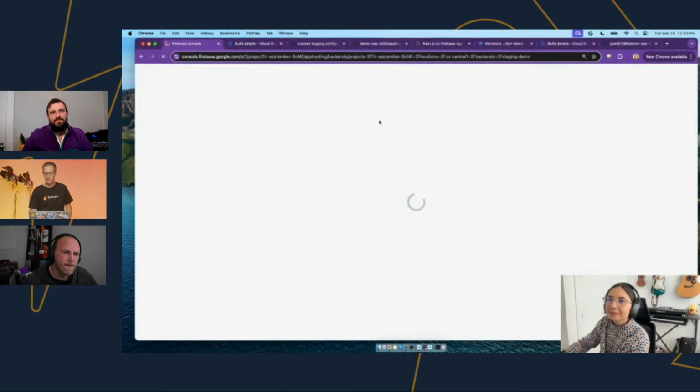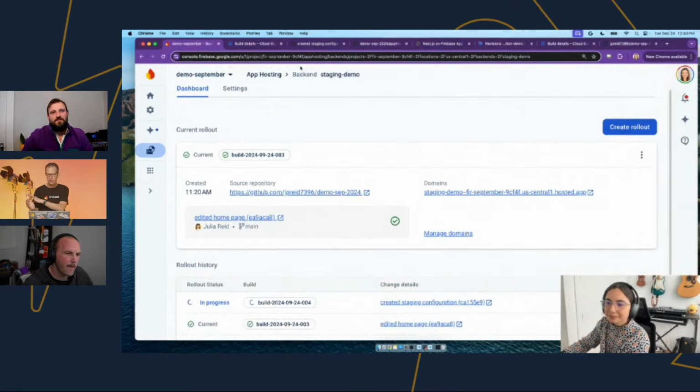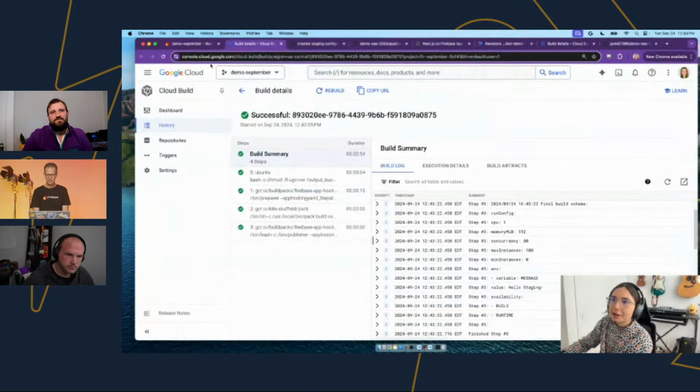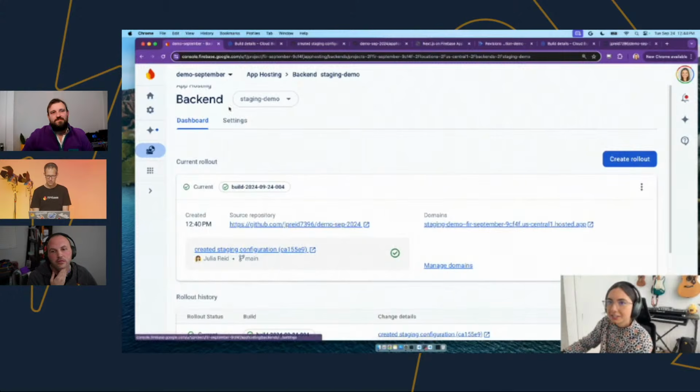Yeah, and just to be sure and tie back to what you said about secrets. If we had used a secret, then instead of actually seeing the secret's value, we would be seeing the secret key where we just saw the staging. That's correct.